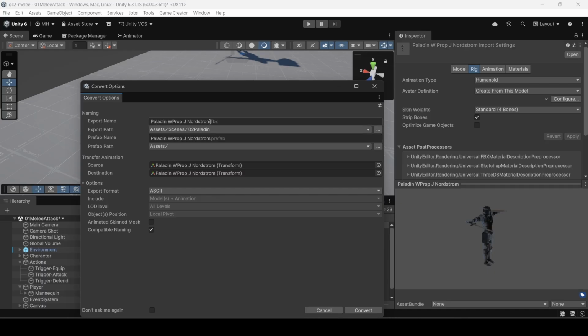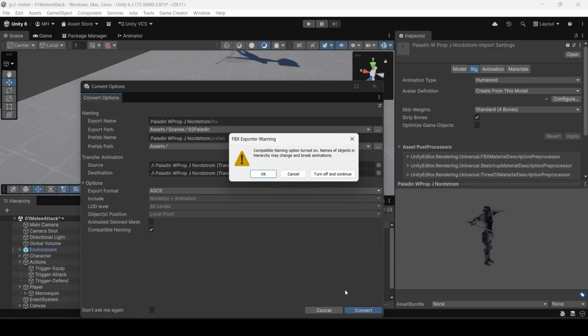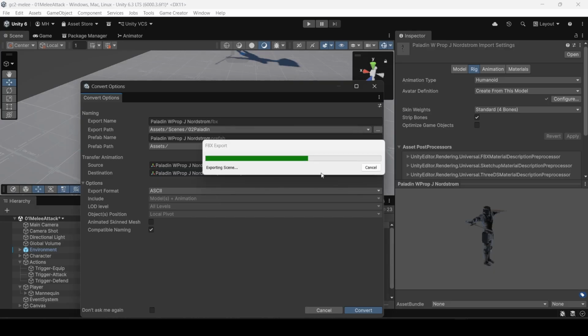It'll create an FBX and a variant prefab. We'll see what will happen. And just do convert. Names of objects may change and break animations. So turn off and continue.